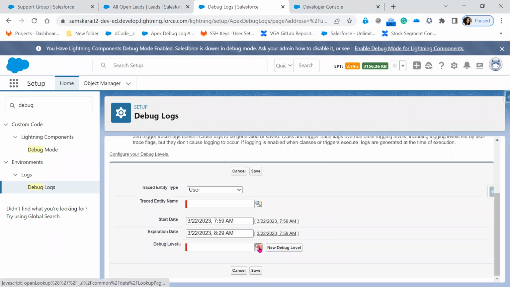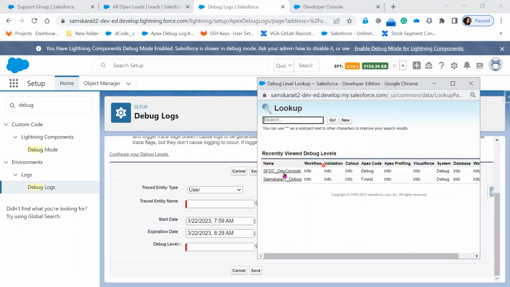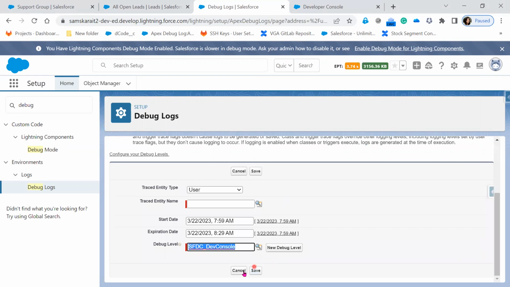Click on this. Here are the two that I'm able to see, right?